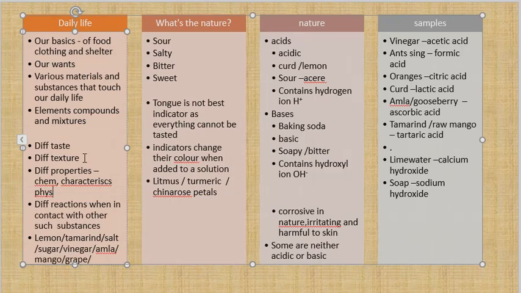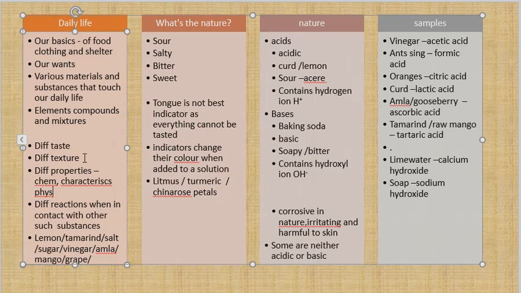If you add one substance called carbon and another substance called chlorine, the way they react with each other is not necessarily the same as when you add oxygen to carbon. So they have different reactions with the different substances. What are the different tastes of different substances? For example, the taste of lemon is sour, tamarind is different, salt is salty, sugar is sugary, then you have vinegar, then you have amla or a mango.